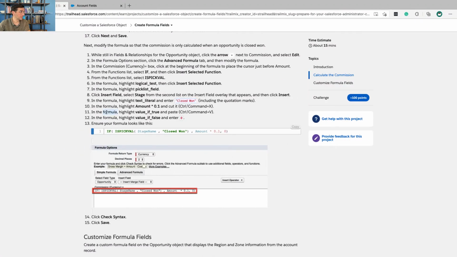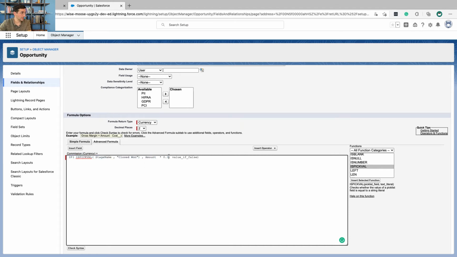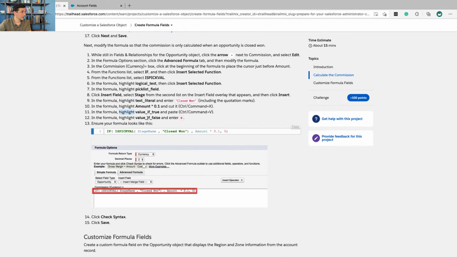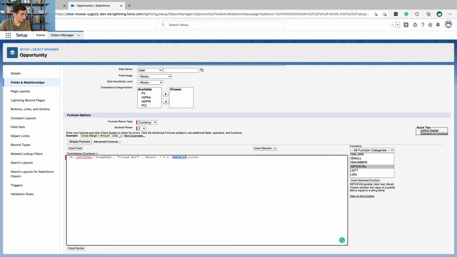And in the formula field, highlight value of true and paste it. This is like telling you how to make a peanut butter and jelly sandwich step by step. In the formula, highlight value of false and enter 0.